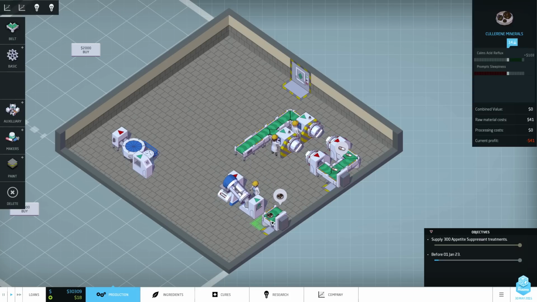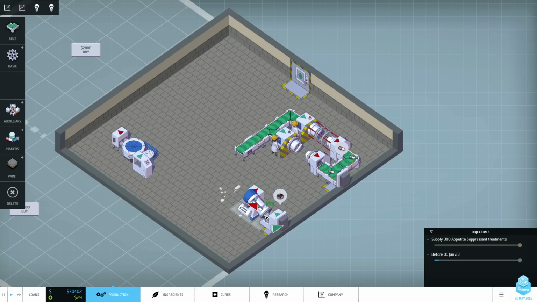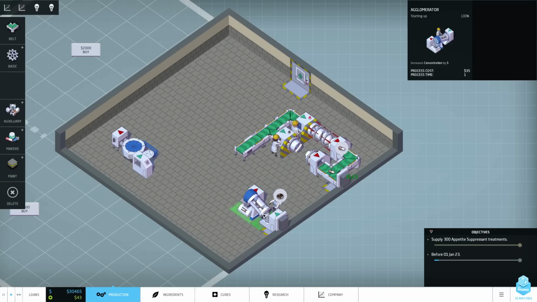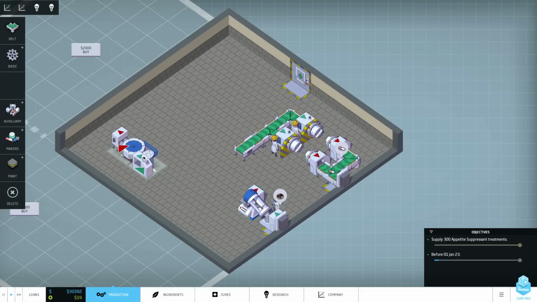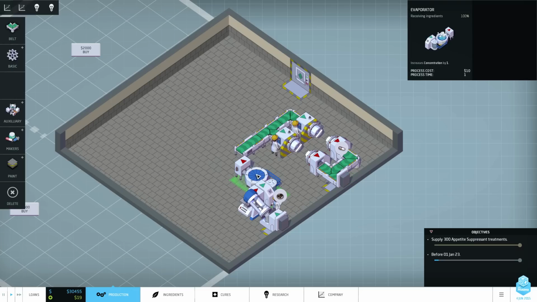Actually, I can also remove this whole belt. It directly attaches to the output. So it's going to come in here, which is going to increase our concentration. And now we can increase it once more with the evaporator, which is going to be required to upgrade this. And now it's going to do the shaky thing and all of a sudden alleviate stomach ulcers.